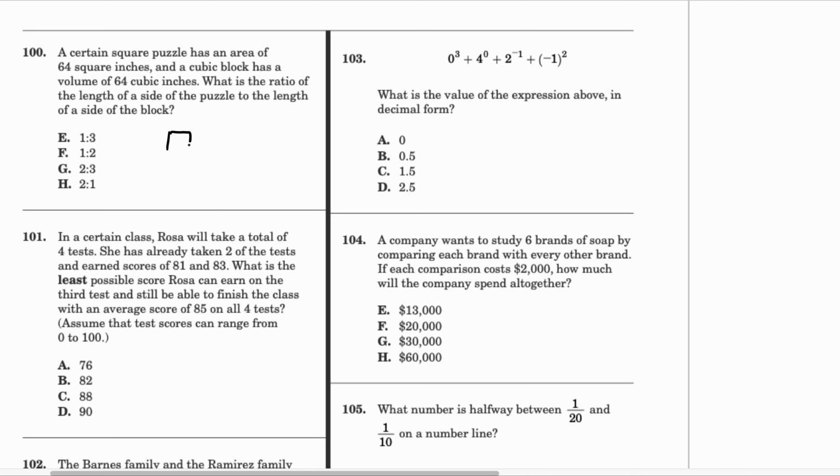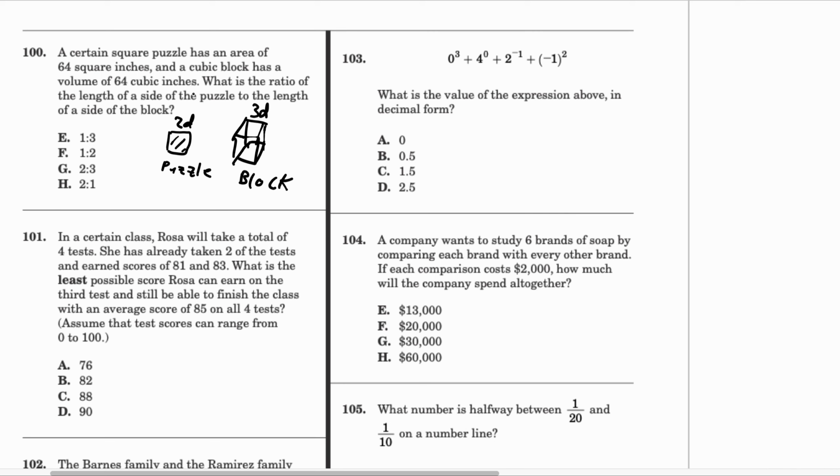So we can sort of say this is our puzzle. And then we have a cubic block with a volume, right? I'm pretty bad at drawing 3D. Yeah, so we have a slanted 3D block. So anyway, this is our block, right? The point here is that our puzzle is two-dimensional, whereas this block is a cube and it's three-dimensional.